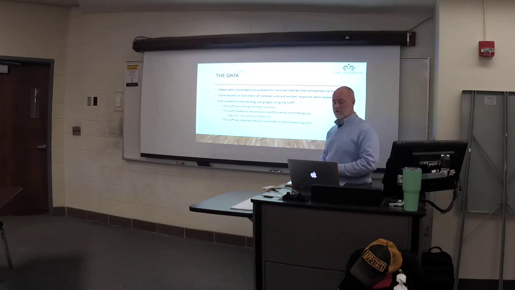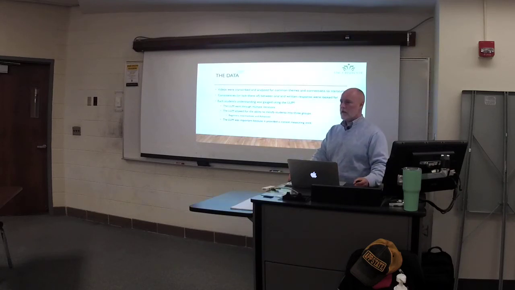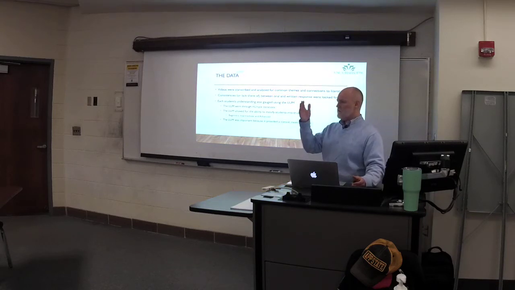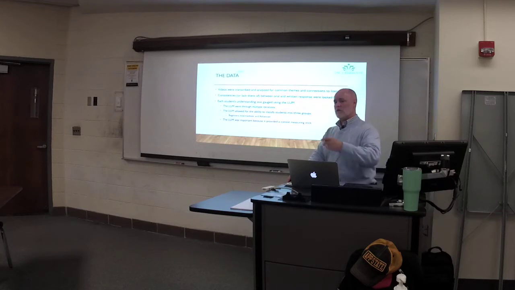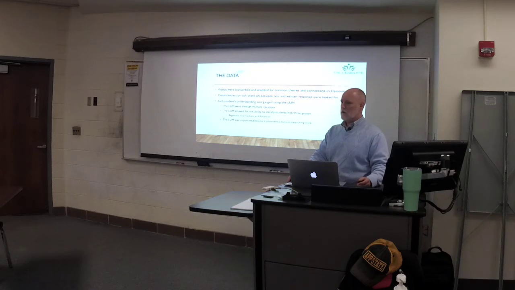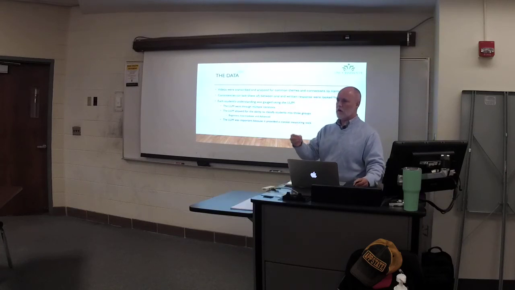Each student's understanding was gauged through the LUM. If you can flip over to the back side of that, you can look at it. I created a document that would allow me to rank the students from beginner to advanced. So they got a level 1 versus a level 4 through each individual topic of randomness, independence, and sample space. At each stage they're supposed to become a little bit more abstract in their understanding of the topic. With independence and randomness especially, I started adding pieces in there so that they had to have achieved more of the components.